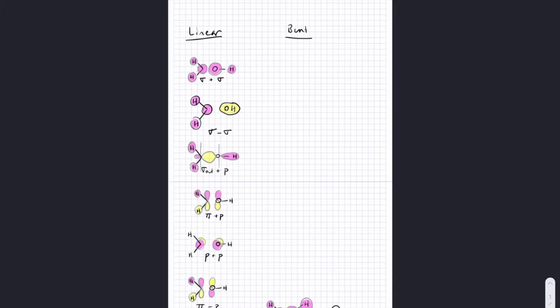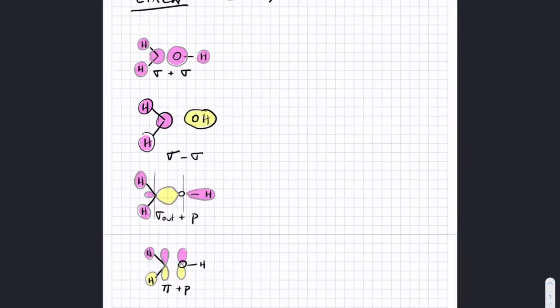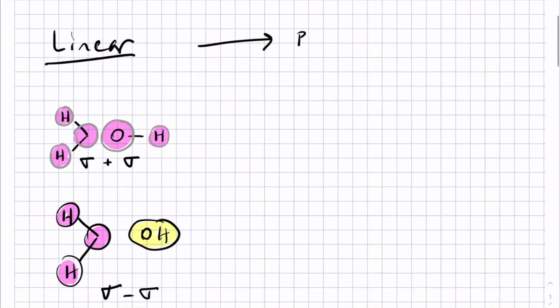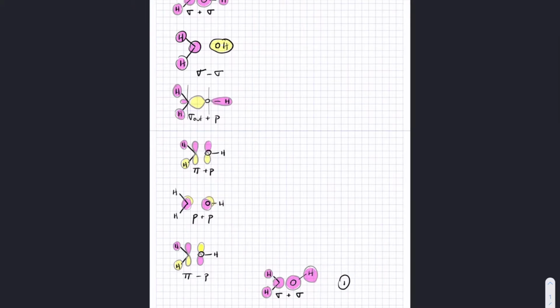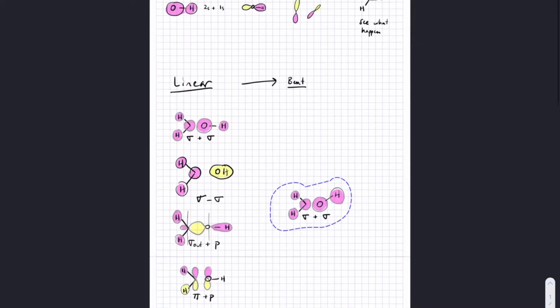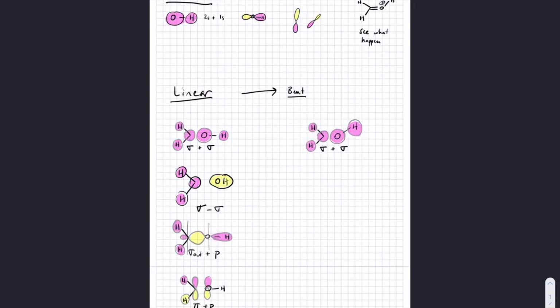Ordering them in energy is going to be difficult, and so we're not going to worry about their relative order in energy. But we might be interested to know whether to expect the geometry to be linear versus bent. And so what we did at the end of class last time is we started to make systematic distortions from linear to bent, and we tried to see what that would do to orbital overlap.